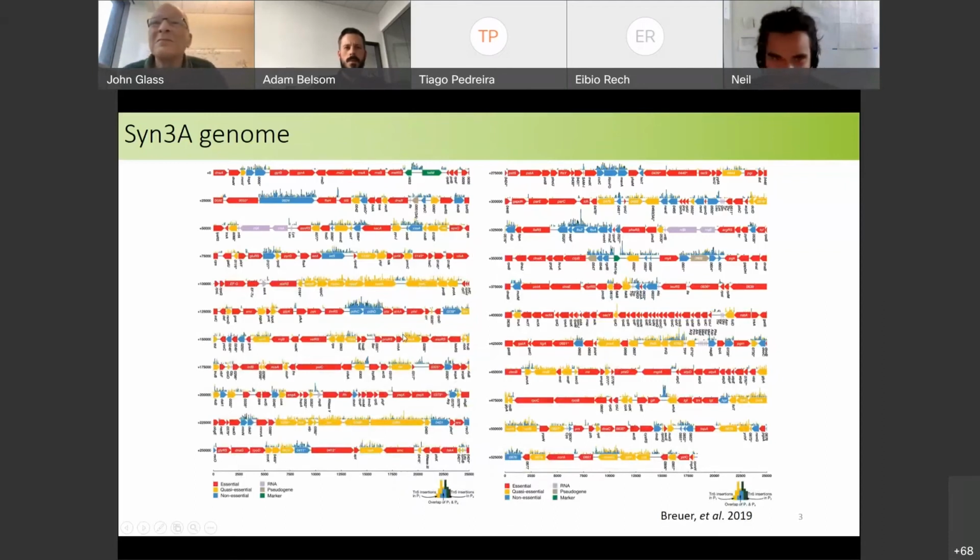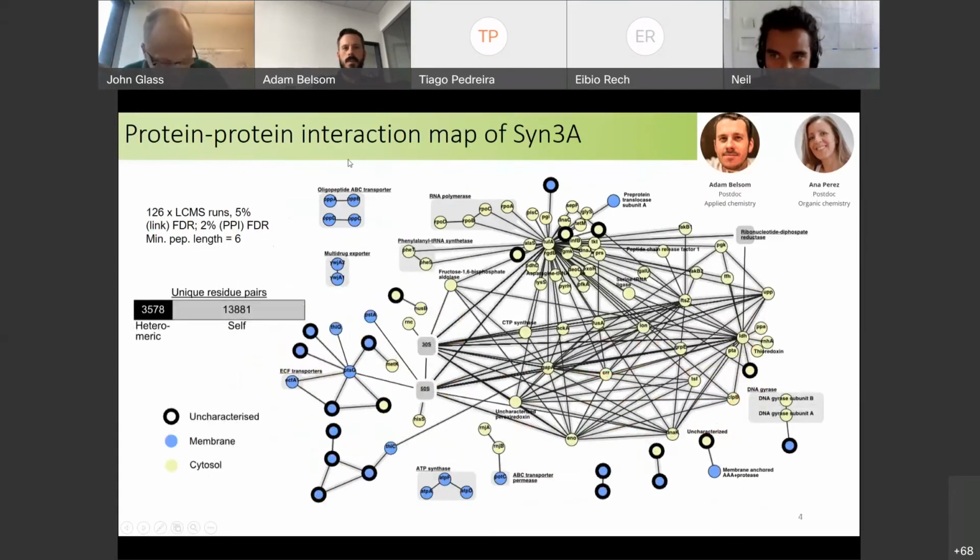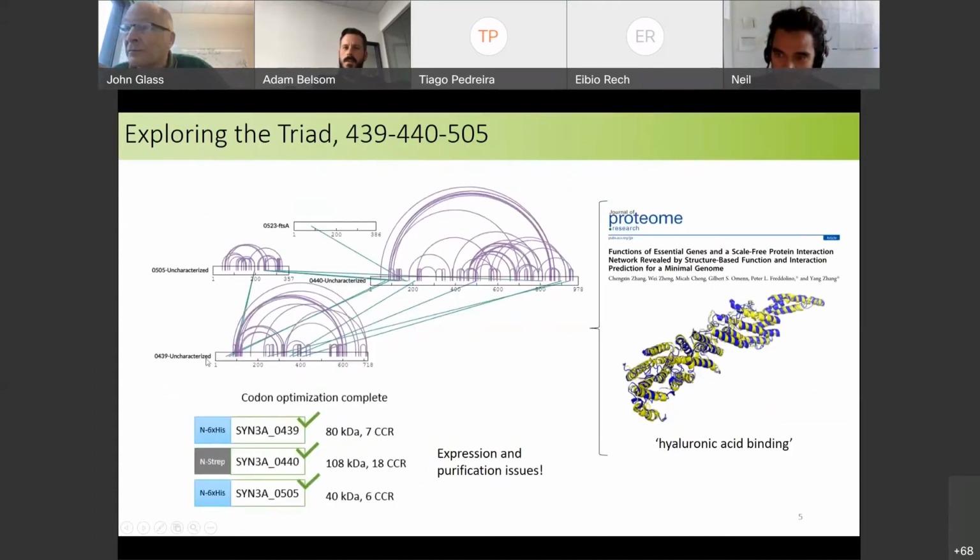And this is the same picture that's behind John on the wall. If all the genes that are present in this genome are essential or quasi-essential, then deleting them and generating phenotypic mutants becomes a problem. Therefore, we turned to protein-protein interaction maps. This is an older map from what Adam showed you, so you can already see how the clarity or the resolution of these maps increases over time. It's really been a wonderful process working with Adam and Anna to develop these interaction maps and crossing the cells and tweaking things as we go along. But what I want to do is draw your attention to this subset of proteins, these three proteins 439, 440, and 505. They are all three unknown proteins.